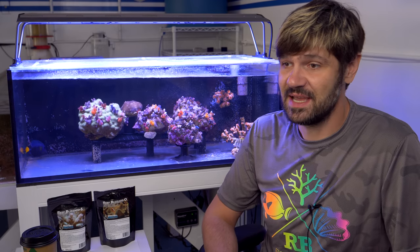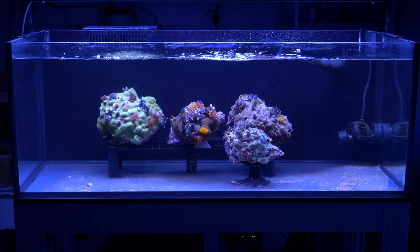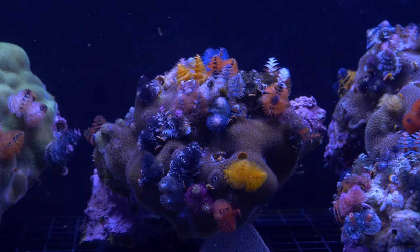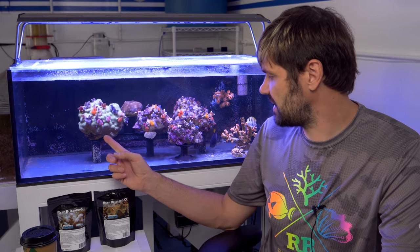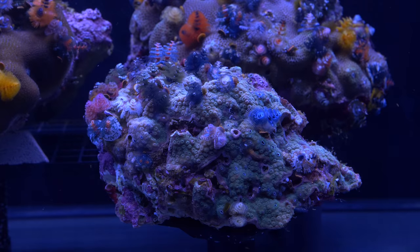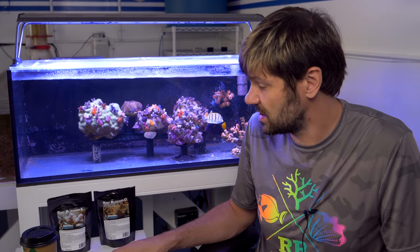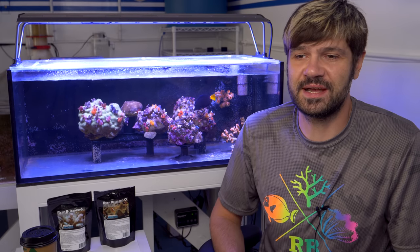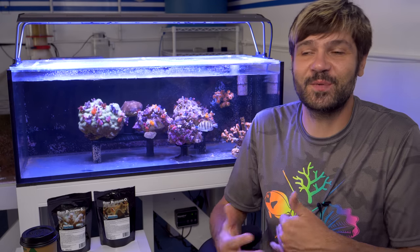They are all doing great. I just re-watched the video from five months ago to give me some frame of reference of what this tank was like, and definitely the worms have gotten bigger — not so much on the green varieties where they were already kind of big, but this colony right here of Cyphastrea, the worms have gotten really huge. The colony behind it has worms so abundant that they are almost shading the coral, which brings me to one of the first observations about these combinations of corals and worms.